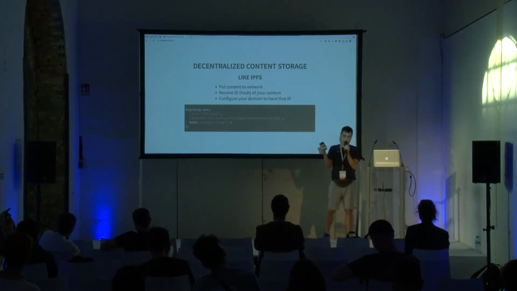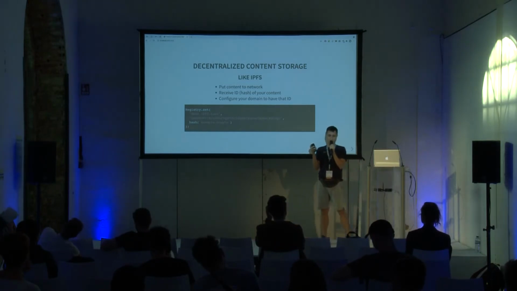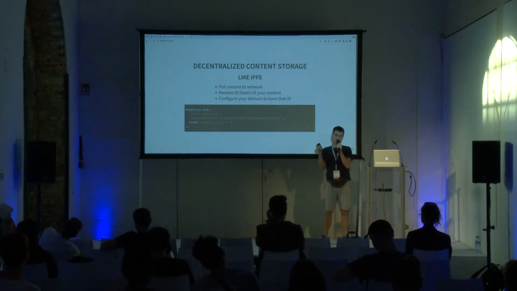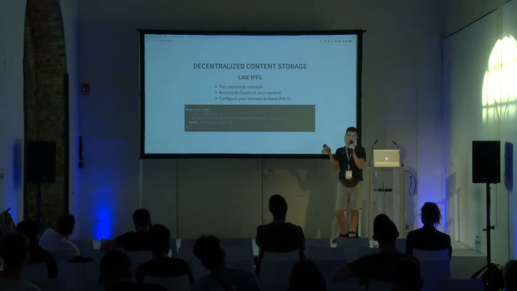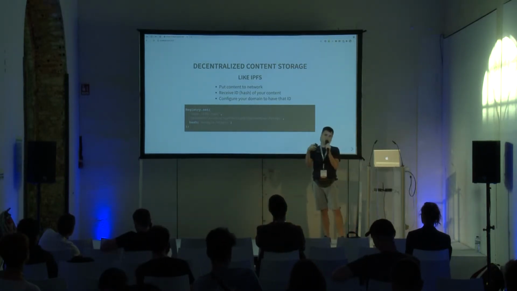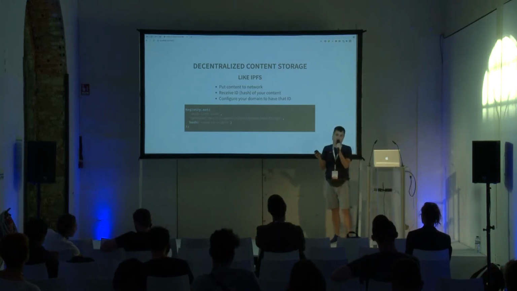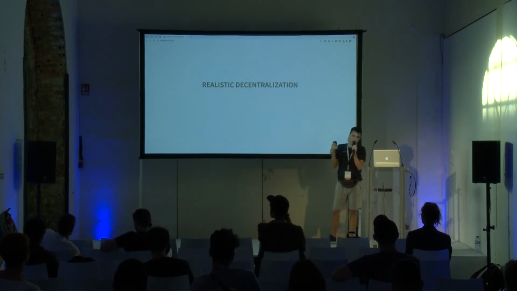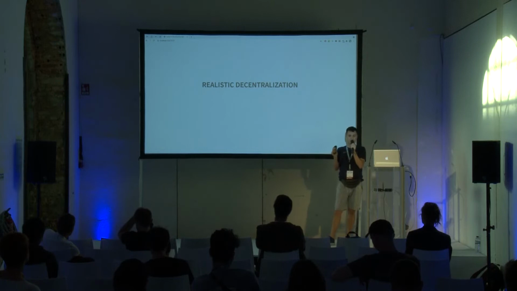Then we also can decentralize the storage, right? So whatever content you retrieve can now be put into a decentralized network like IPFS. So you configure your domain name to have some IPFS hash attached to it. Now it has an IPFS website, right? And the gateway can work it out in the same way, so the browser can display the content.